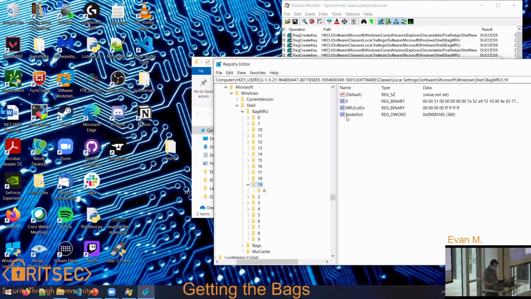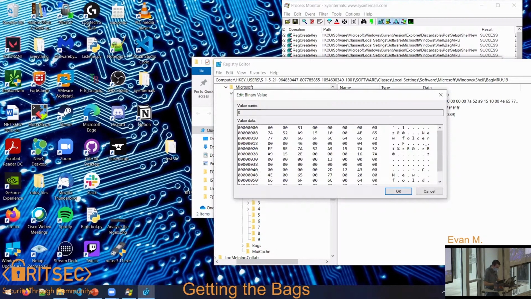we can see node slot. That's the preferences. I'll highlight that in just a second, but MRU list EX. We can see that it's 0, 0, 0, 0, all zeros and then Fs. So what this tells me is, oh, the only folder that's really been accessed from within the context of its parent directory, test-tac2, means that that's the most recently accessed folder, and also because it's the only one, from a forensic standpoint, it's like, oh, this folder was also accessed to either store or retrieve data. So I can also go modify, and we can see now we got the name of the subdirectory.